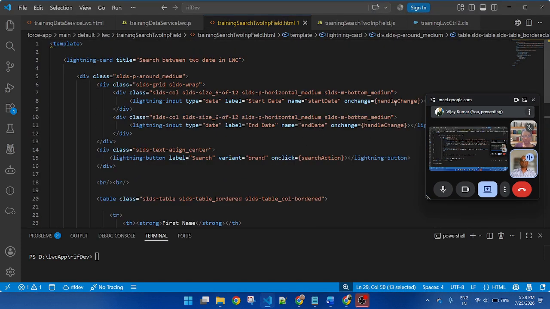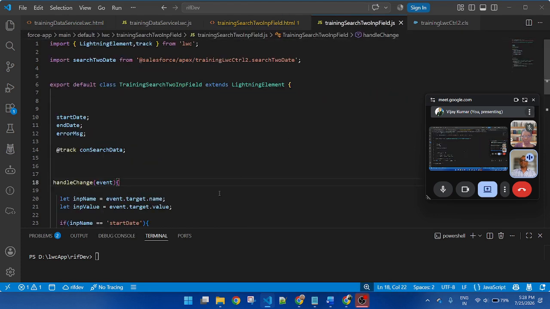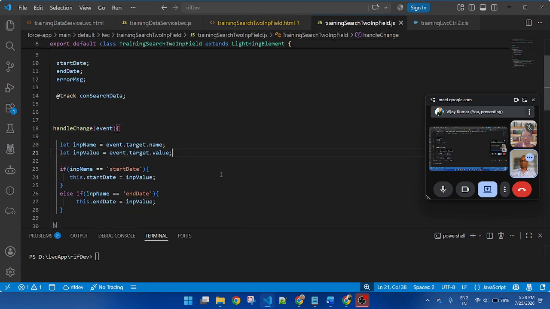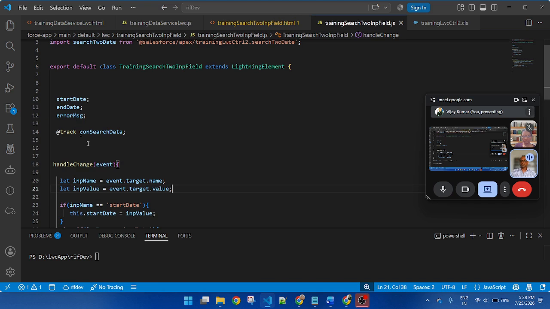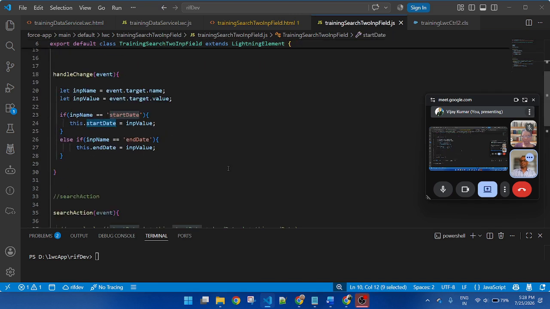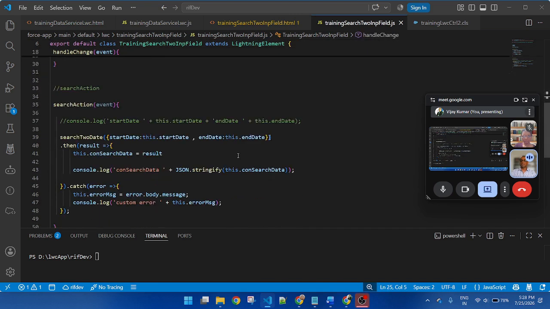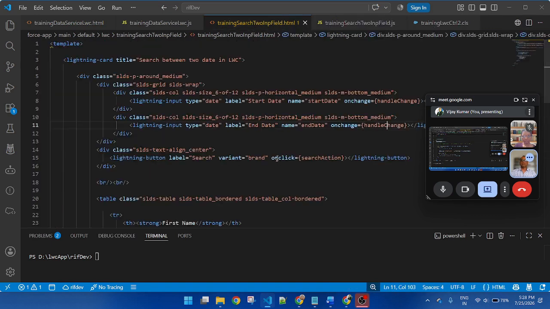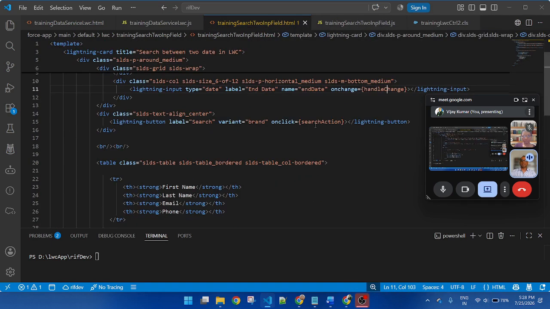I am passing the function handleChange. Based on this handleChange, I get the current input field value and store it inside this variable. And once I click on the button, the search action is called.